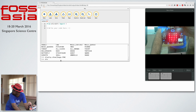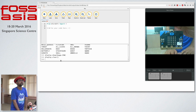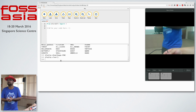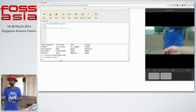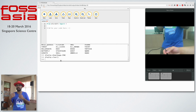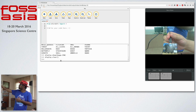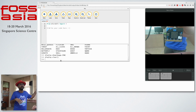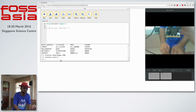But how is it going to help? That's one of the major questions, correct? Like why or how this is going to help. So we're going to look into a very basic example. When we try to teach programming, one of the few things we talk about is syntax, and then we go into something called looping. Let's take that as an example. So what is looping? We do something again and again, with some kind of change in between or maybe no change. So maybe we can look at it in a way that we want to turn on those LEDs one by one. Instead of LEDs, it can be your fan or electric light at your house. So we're going to turn them on one by one with a gap of 1 second, I guess.